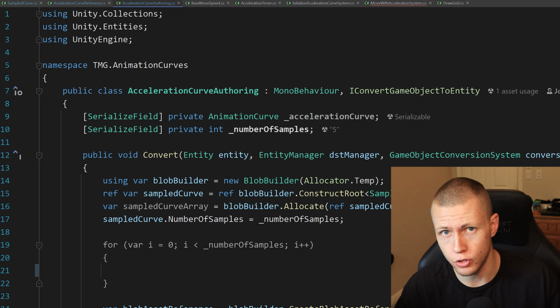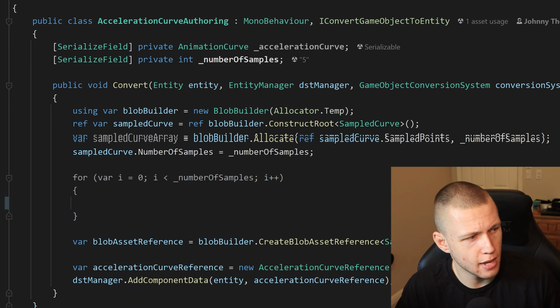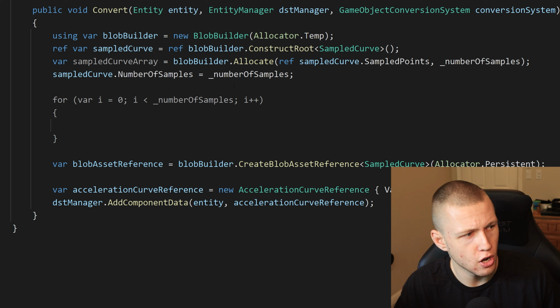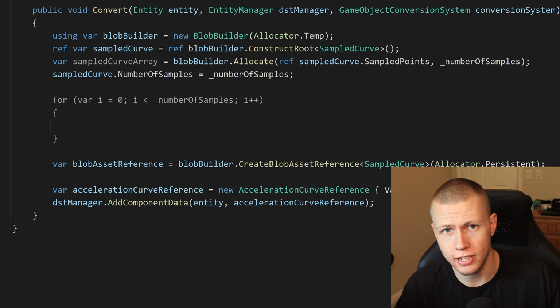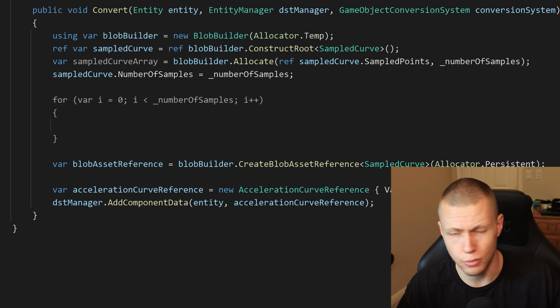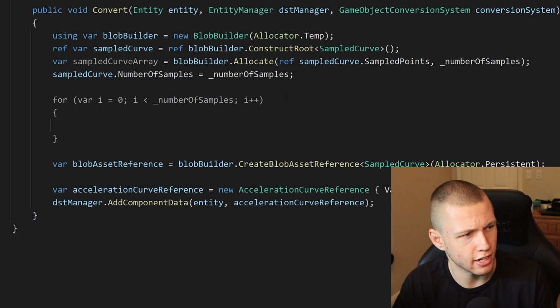And then when we actually go to run our game and that game object gets converted to an entity, then the steps inside this convert method here, we're actually going to go ahead and build our blob asset, and then we can create our blob asset reference, and then we'll just sit that on the game controller for now. So I'm not going to go really into details about how I'm setting this blob asset and the blob asset reference up, but do go check out the video that I made on blob assets to learn a little bit more about what exactly is going on here.